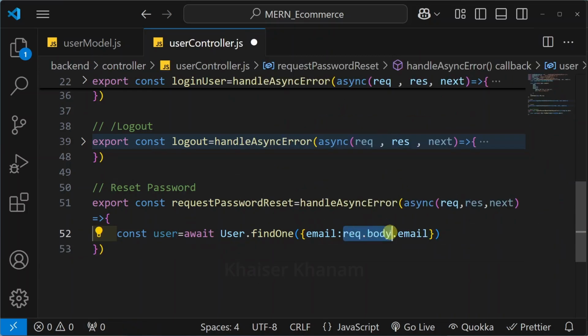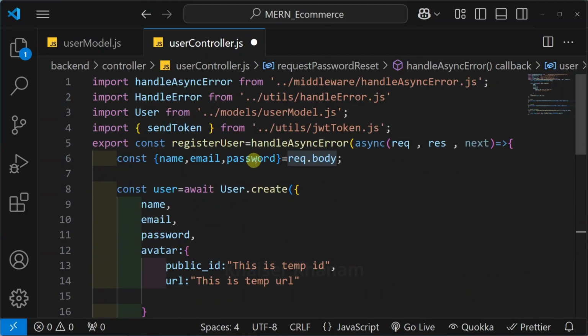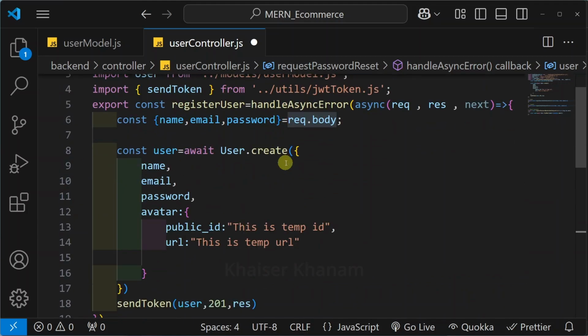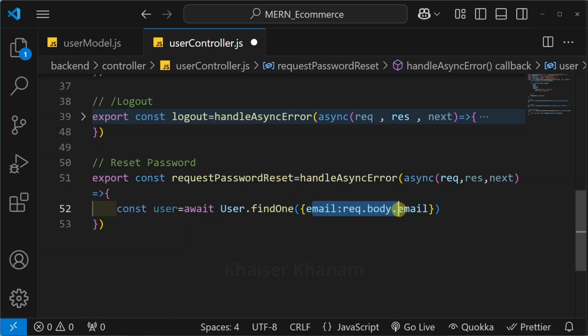Directly, you can destructure email from body, like how we have destructured here, name, email and password. In that way, you can destructure, or directly inside this, you can pass the email. So whatever email user is giving, that email we are just accessing, and we are just finding the user with that email.